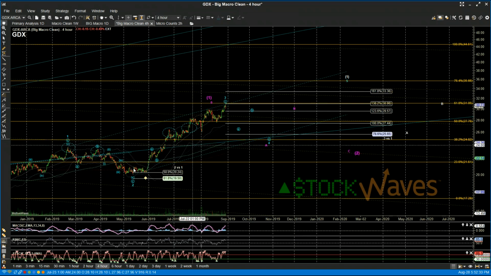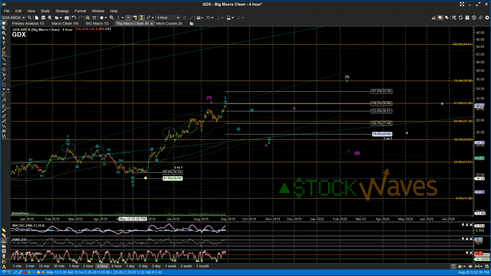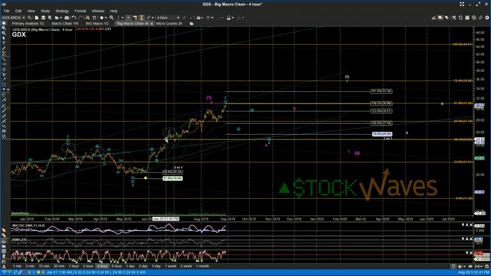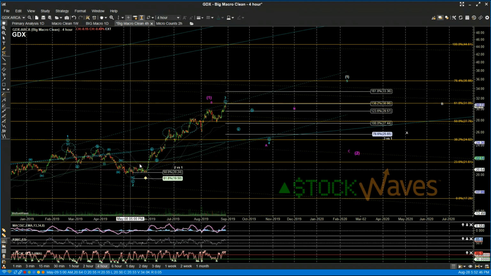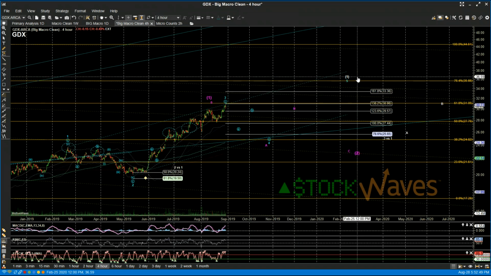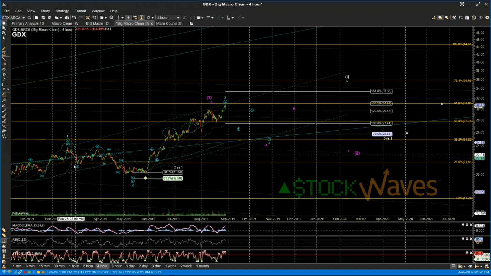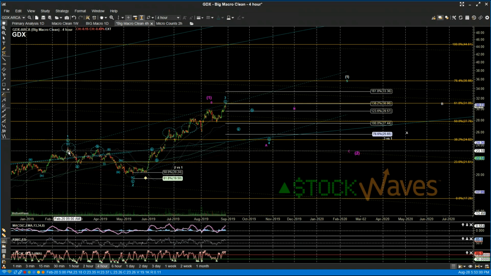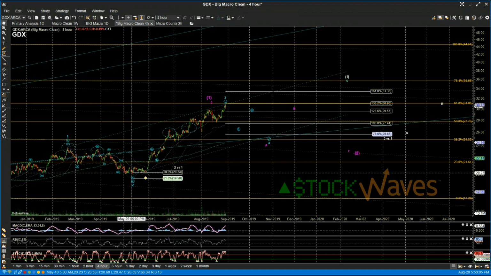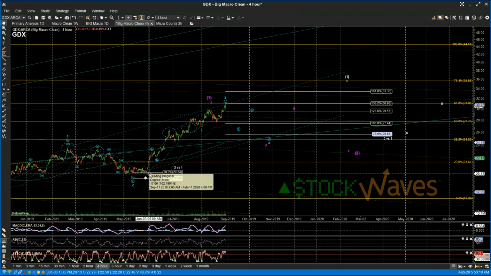Our thinking here is that we were very bullish in May, saying it wasn't clear if this was a fourth and we were only going to get a fifth wave up in a smaller version of this diagonal, or if this was a wave 1 and a wave 2 and we were going to get a stronger move up as the third in this bigger leading diagonal. We weren't clear which one it was, but we did know that off of the February high, that people also didn't believe us could have been any kind of a local top, that we had a very clear ABC structure into a high probability fib support region that made for a very, very bullish structure.